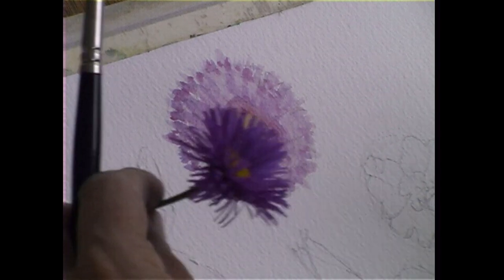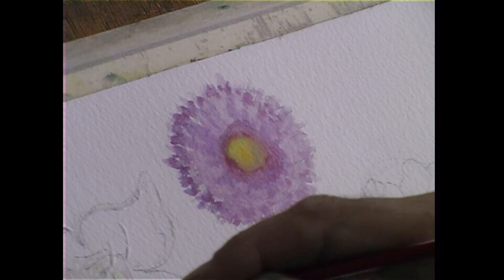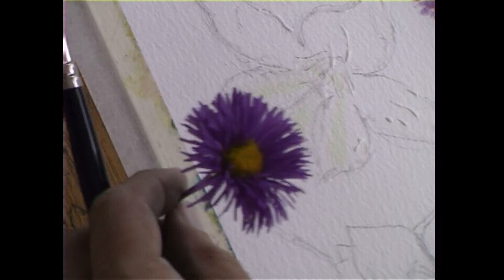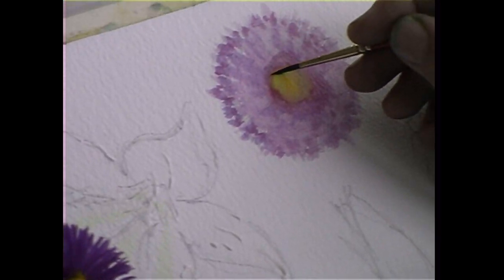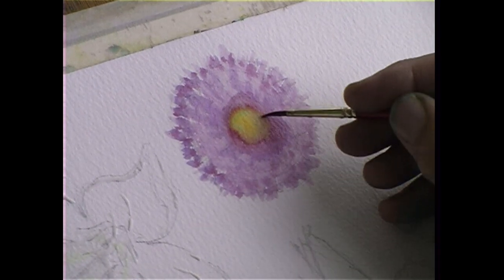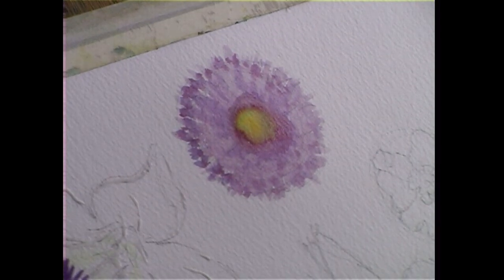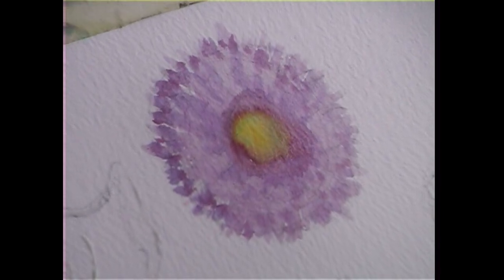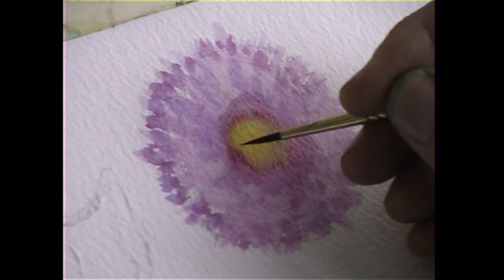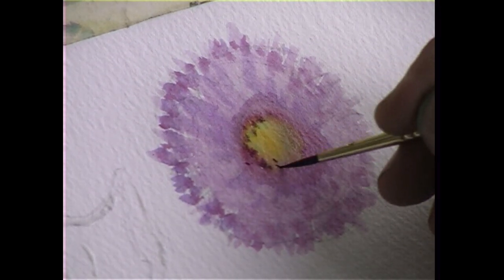Right, we're going to come back to this little purple flower. And I'm going to work on the inside here. What you can do is to get wet into wet still, you can come back with some clean water over an area you've done, but do make sure that area is dry. There's clean water right around here now. So when I come back into that with my paint, where it's wet it will spread slightly, and where it's dry it'll be sharper. Now here you see it's spreading out a little, just enough to give me that texture that I want.